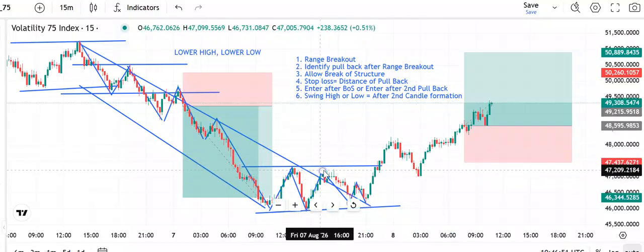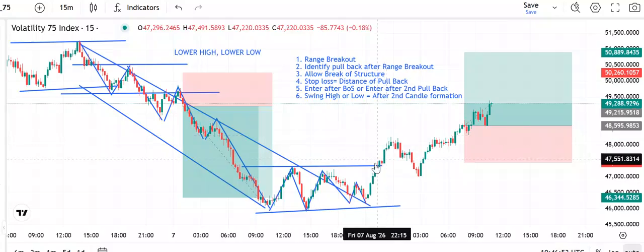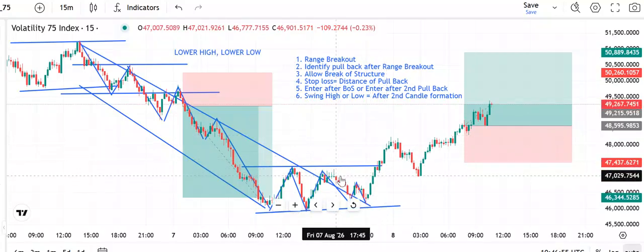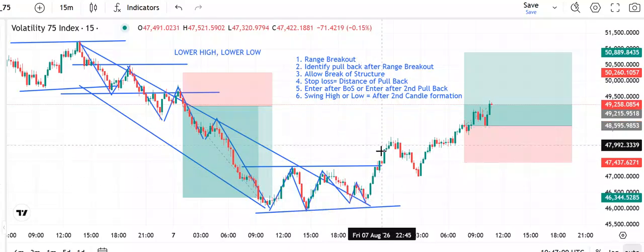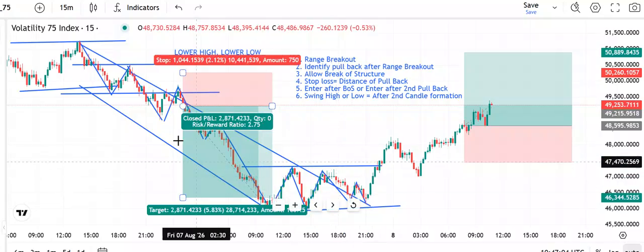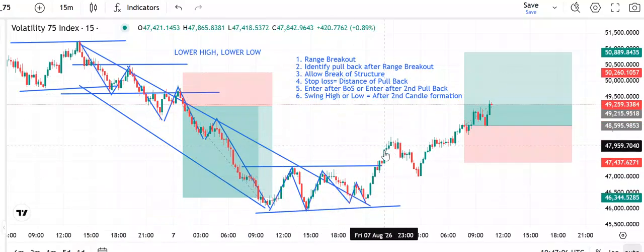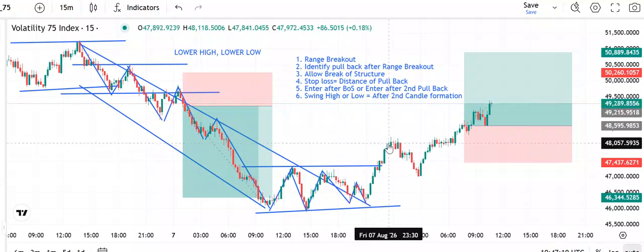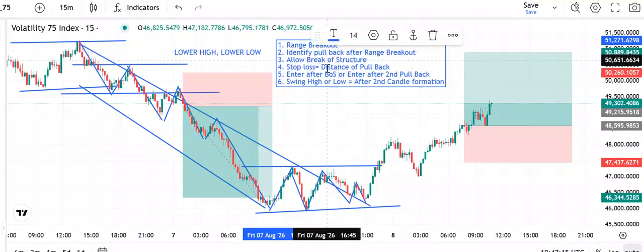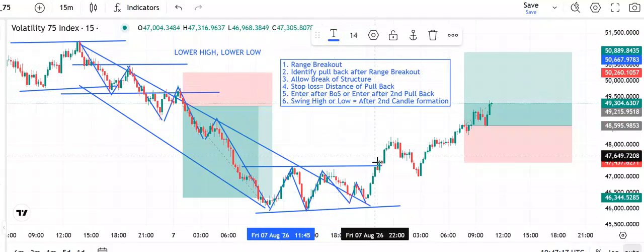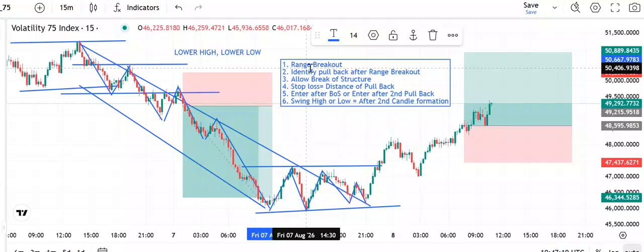So at this point where price breaks this high, all these lower highs, that is your change of character. So character has changed from bearish trend, and it starts to indicate that it wants to go bullish. But you can't just jump in, just like the steps to trade highlights. You can't just jump in and start to buy. You have to wait for range breakout.